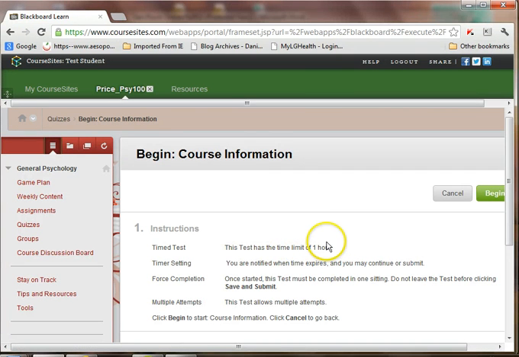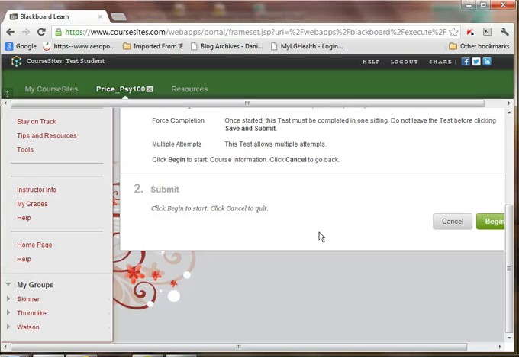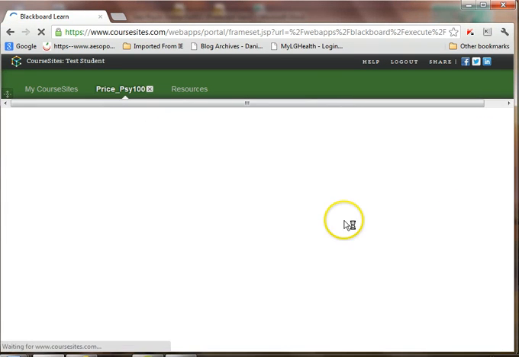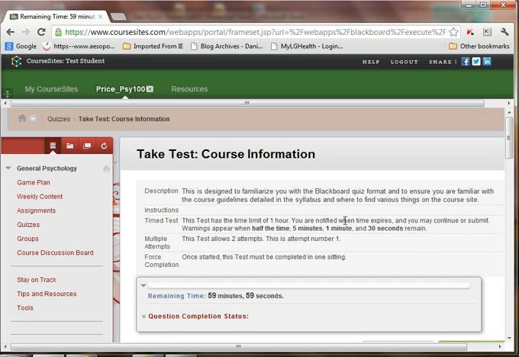I've given you an hour. For the rest of your quizzes, you actually have 2 hours. You may use your book. You may use your notes. And we're going to begin. Now, most of the time when you take a quiz, this system is actually going to lock it down so that you cannot open any other website. You cannot open any files. So whatever you're going to need to take the quiz, make sure you have it already in front of you in hard copy, because you won't be able to open anything else on your computer.